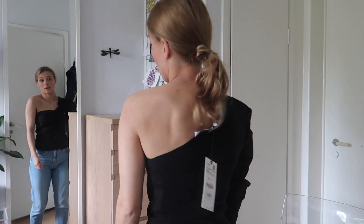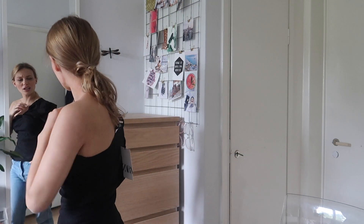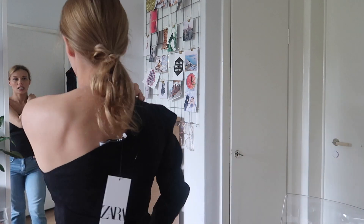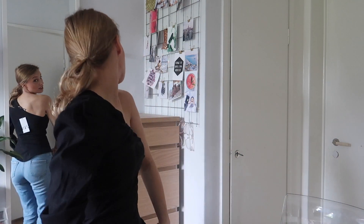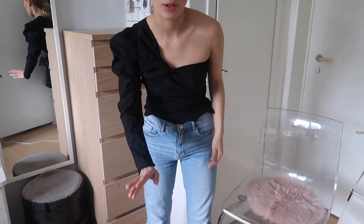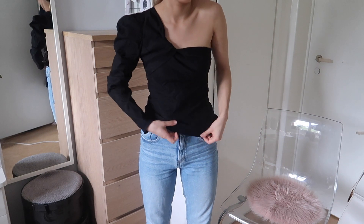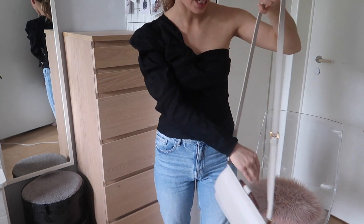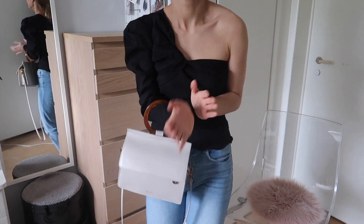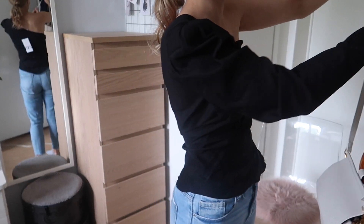Oh my god, you guys — I feel like Madonna in this one! Wow, I am loving this sleeve. The fit is amazing — it's a size extra small and it fits perfectly. I'm wondering a little bit about where it's supposed to end, but I definitely love it. You can wear basic jeans with it, put on a good pair of slip-ons and you have a great outfit. Hold on — I'm gonna wear my Coco Inayati bag with this. Oh my god, look at that — that is so nice. I'm definitely keeping that one.